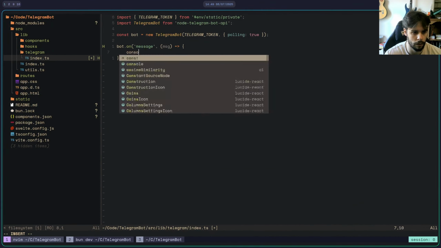But you see, it only worked on a refresh, which maybe is okay for development, but right, okay.